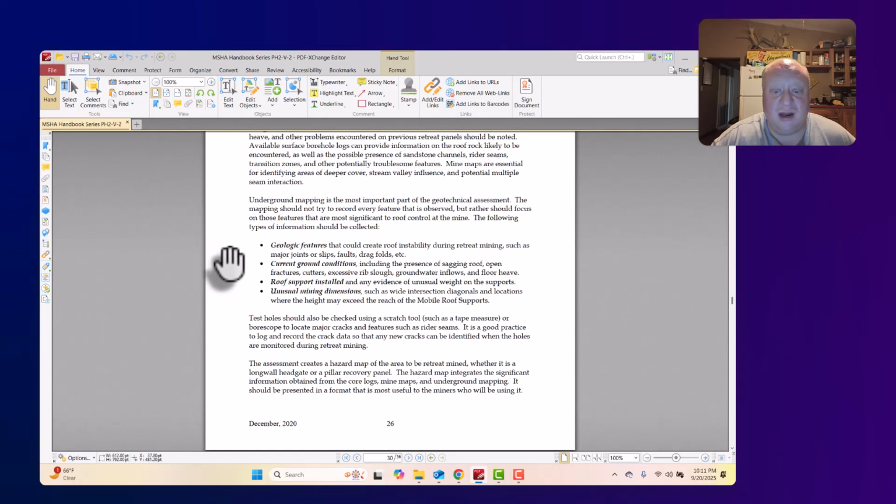Record any unusual mining dimensions, if certain intersections are getting wide or something like that, or places where the MRSs won't reach. You're going to have to get the turtle shells, the extenders for them. If it's more than that, you're going to have to come up with another plan, but some timbers, which would be huge with that kind of height.